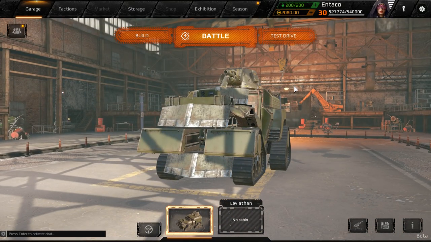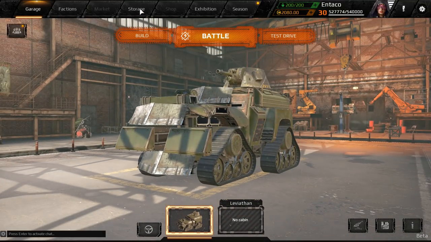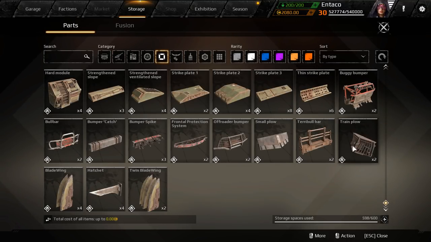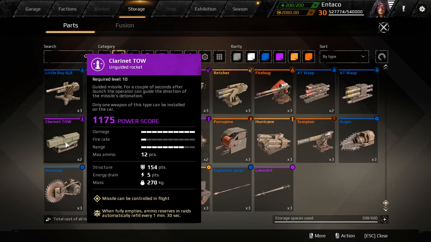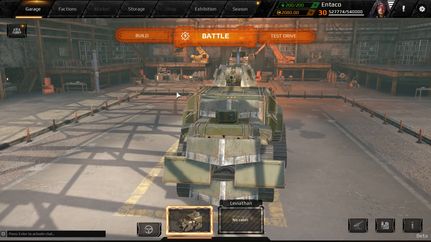The only downfall of the toe are those freaking train plows. Those things can absorb so much damage, and I think they have like 400 HP or something. And the toe does max damage, I know that much. Yeah, 416 HP. And so, I don't know what it is with the train plows. Maybe they're just able to absorb more. But that is the bane of the toe.